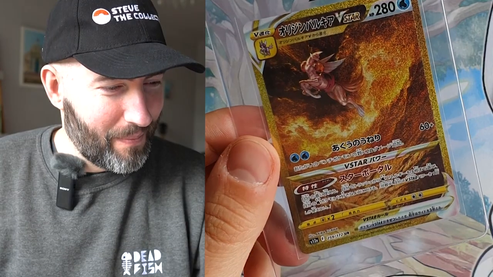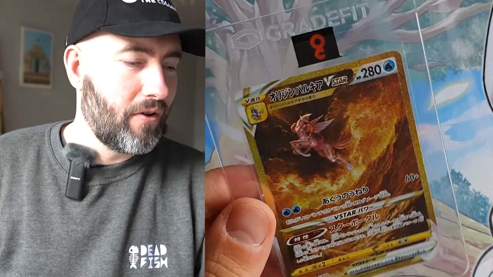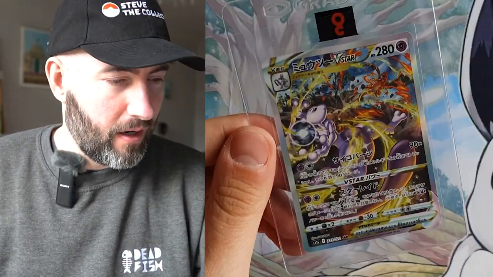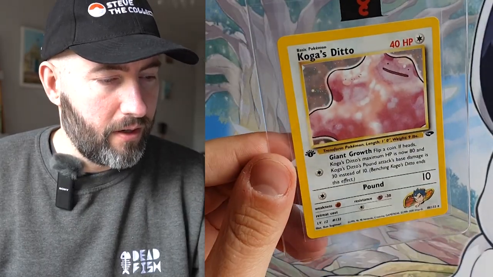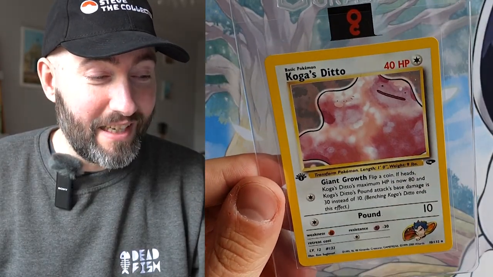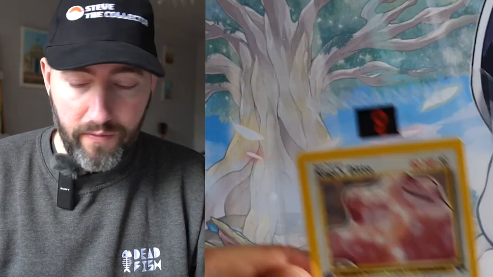And we've got a gold, ooh baby, that's a nice card. The Origin Form Palkia VStar, Ultra Rare from VStar Universe, gorgeous card. We've got another VStar, the Mewtwo VStar again from VStar Universe. A lot of these cards going out because everybody just loves the artwork, the Mewtwo and the Charizard fighting each other. Here's another older card here, the Koga's Ditto from Gym Challenge, First Edition Holo. It's a really nice card. I've never seen this card in the wild. It's a very rare card.